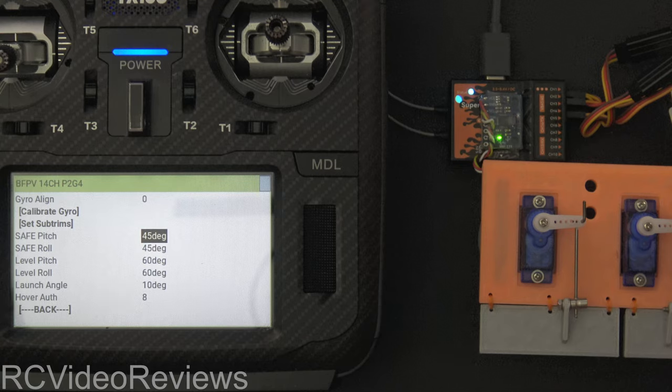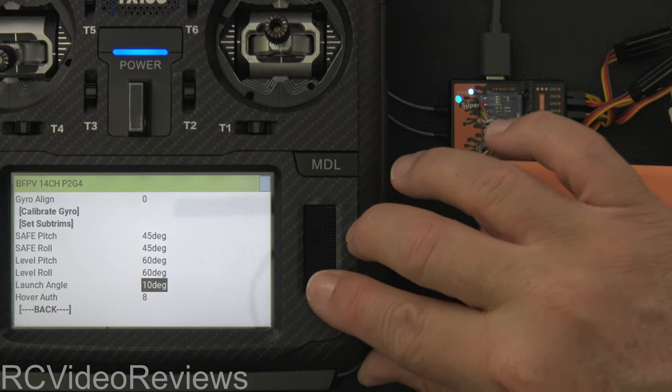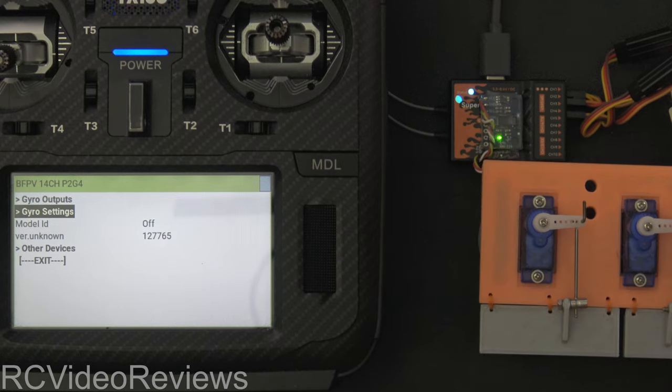So obviously, I'm not a complete expert on this. I just learned how to do it last night. So I haven't flown with it yet. I can guarantee you one thing, I will learn this inside and out, because I've been waiting for this for quite a long time. Okay, that's it for the settings.